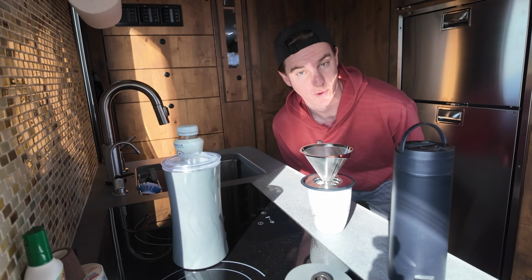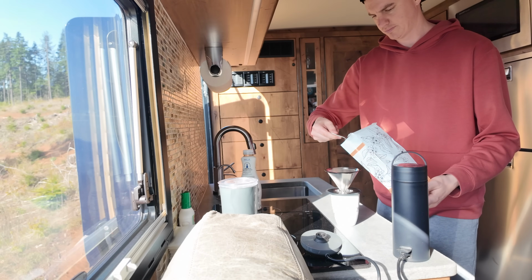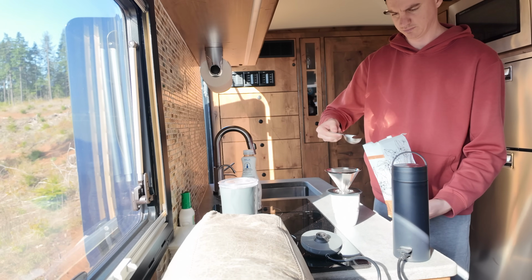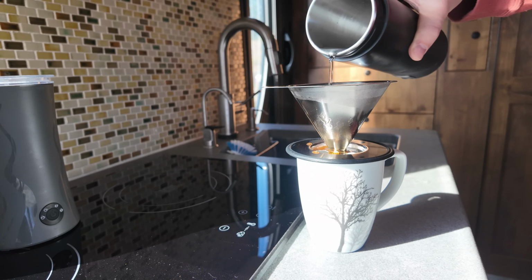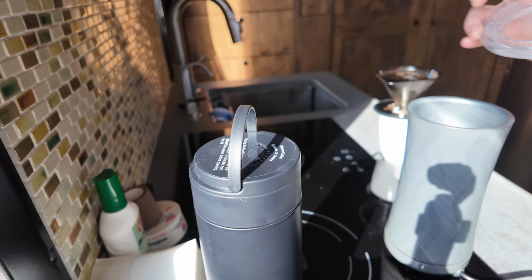Water boiling took quite a bit longer than I expected, but we're learning the process. So today is the first time I'm making coffee in the EarthRoamer and trying all these new tools as part of my coffee making process.